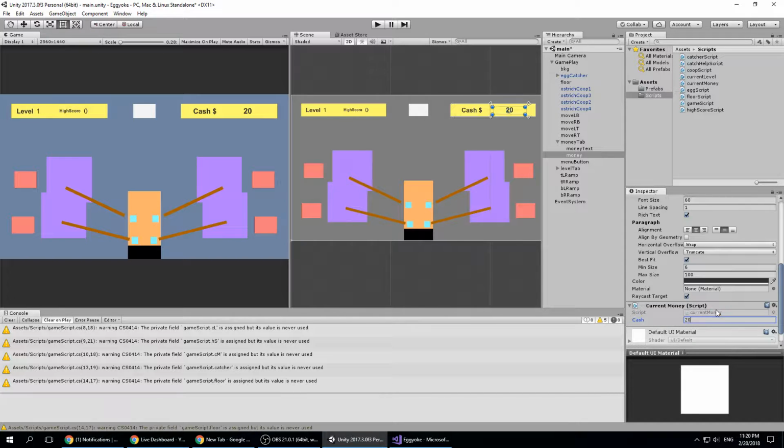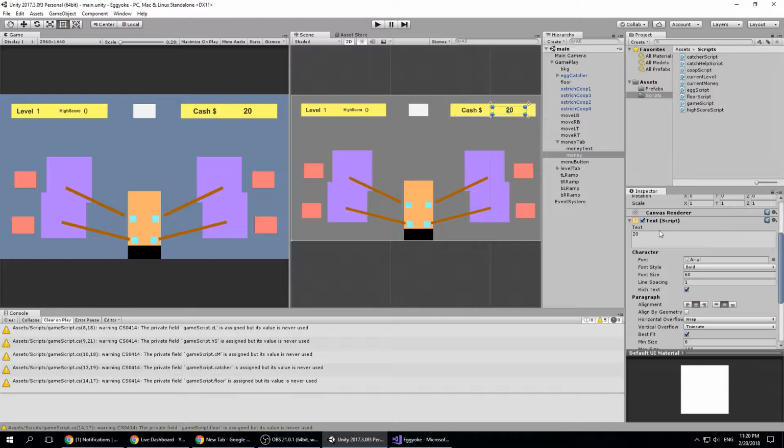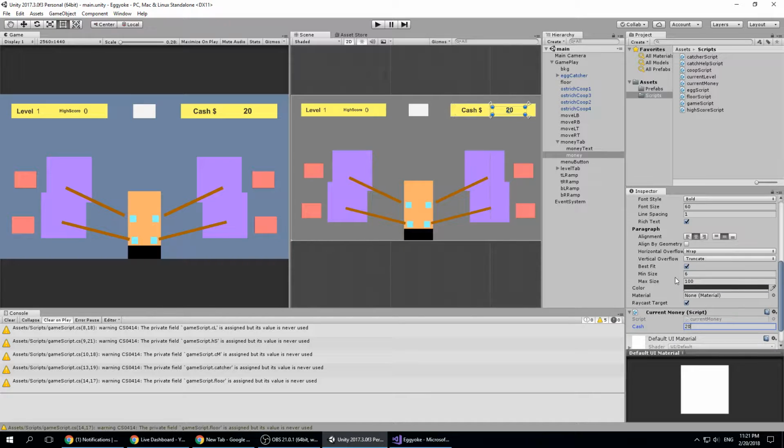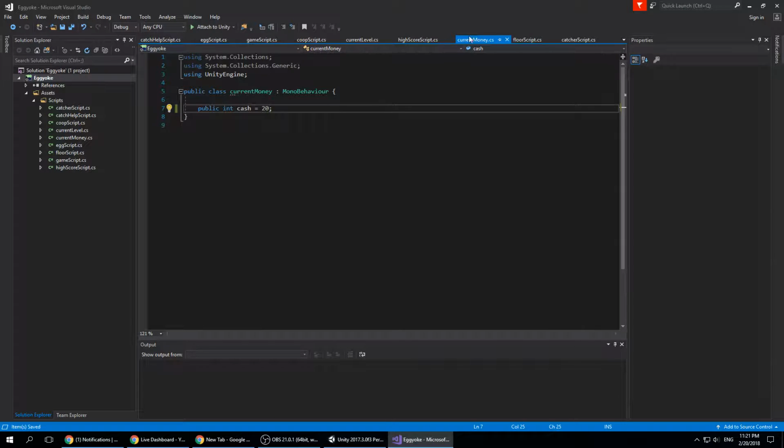I don't think we even need this, actually, if I'm honest about it, because we'll only work with the text script. The only part that we'll need maybe is this, because this is an integer and it's easier to put it in the text and update it. So okay, we'll use it. So let's get back into it.